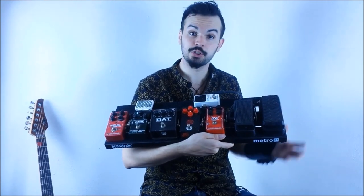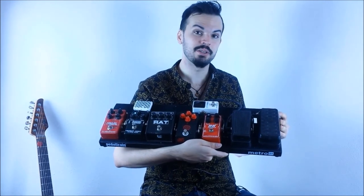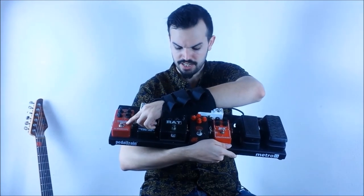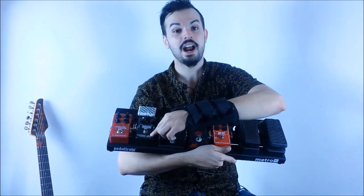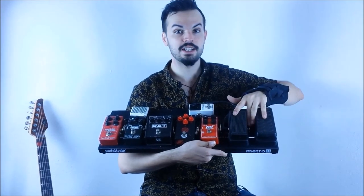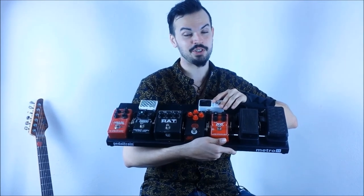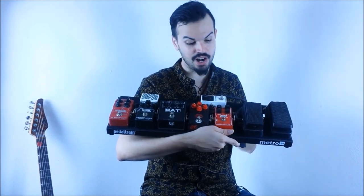I'm loving the pedal train, which I mentioned in the last unboxing video. The only problem I've had with it is the actual Velcro — if it's new and I haven't moved the pedals that much, it usually stays. Some pedals stay pretty neat and don't move much, but my Carbon Copy just keeps moving all over the place every time I go out to a gig. I actually switched out the Velcro before my last gig and haven't had any more problems with those two. And the small pedal also moves around quite a bit despite not weighing that much. That's it for my pedal board.